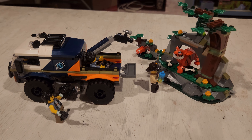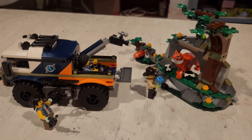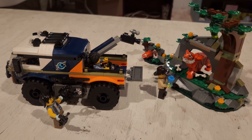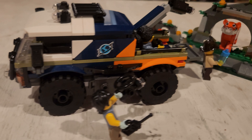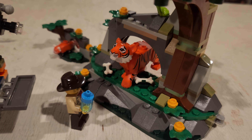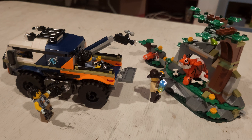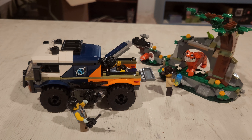This concludes my review of the Johnny Thunder slash Jungle Explorer Truck with the beautiful molded tiger. All in all, this is a really great set. I think $30 for this truck, this habitat, this molded tiger, and three minifigures is a pretty good deal. The Jungle Explorer summer has been firing on all four cylinders. That truck is really cool — I want to use it in a MOC one day. Really beautifully done, smooth edges, no studs. That tiger is boss — I'm using that in a MOC one day too. Watch out Johnny, you're getting a little too close — this is going to turn into When Tigers Attack real quick! Really great set, really good builds. I had a fun time putting them together. Let me know what you think in the comments, and as always, have a wonderful day.